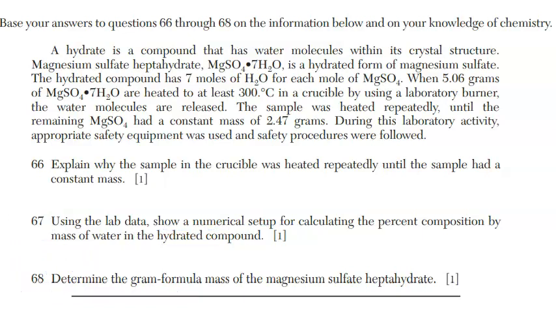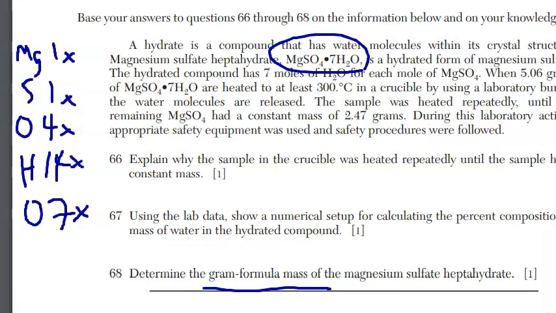Your gram formula mass for this compound, here is the formula, means we need to take into account the mass of all the different elements in the formula and the number of times they appear in the formula. Let me show you what I show my students. List all of the elements found in the formula, the number of times they appear in the formula, and then you need to get the atomic masses off of the periodic table. Now your atomic masses, remember, are your decimal point numbers. You can round it to the whole number here. It says nothing in 68 about sig figs, and that's exactly what I'm going to do.